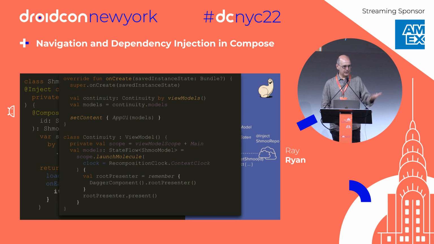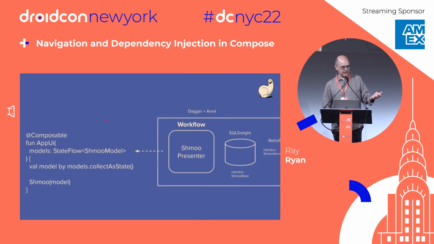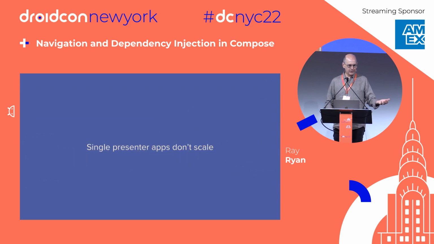And then finally, in our onCreate method, we can use the handy viewModels extension that Jetpack provides. We grab the view models that Molecule launched for us with our fancy Molecule launch method here, and we make our setContent call. And so we've done it. We've changed our workflow architecture into a Molecule-based architecture, and we're pretty ready to go.